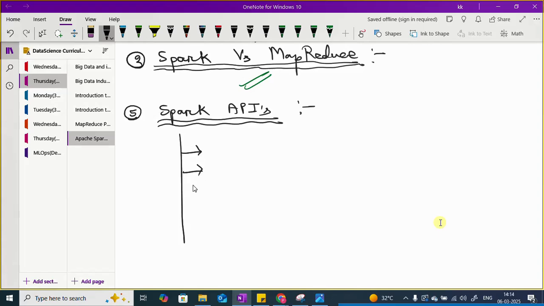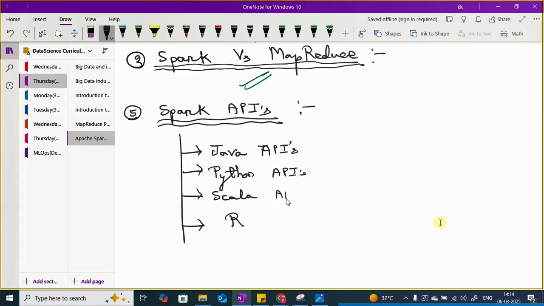That's the beauty. You can write your Spark application by using 4 different programming languages: Java, Python, Scala, and another one called R. So whenever we talk about Spark API, think about the Java API, then Python APIs, Scala APIs, and R APIs.